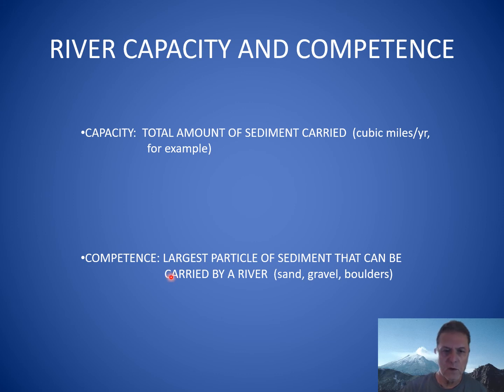Competence of a river or stream is the largest particle of sediment that can be carried by a river. So a very narrow, shallow stream can maybe carry only silt and clay. A very large, very energetic, very steep gradient mountain stream can actually move boulders, especially during times of high rainfall. Okay, competence is the biggest particle of sediment carried by a river. Capacity is the total amount of sediment carried.